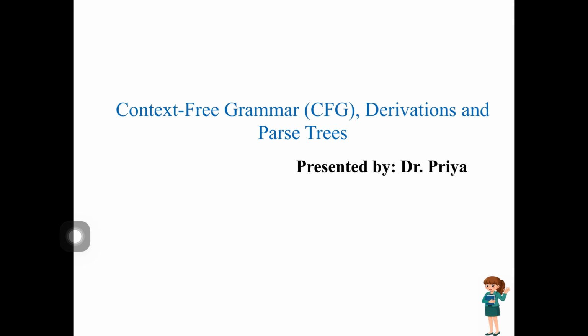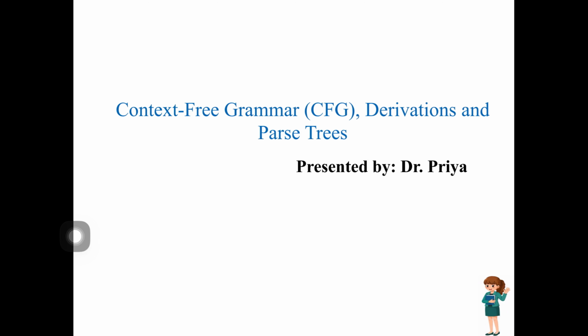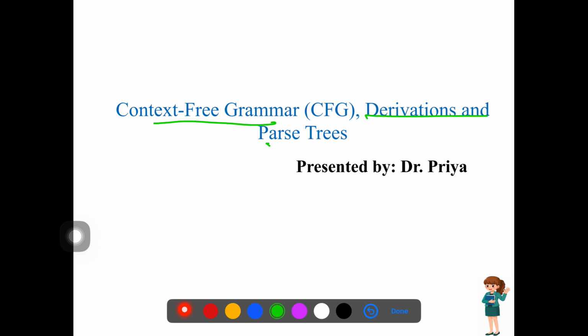In this video, let me explain the context-free grammar, derivations, and parse trees. Before going in detail, let me give the brief introduction. In the compiler design after lexical analysis, the next important phase is syntax analysis. Syntax analysis checks whether the sequence of the tokens follows the grammar rules of the programming language.